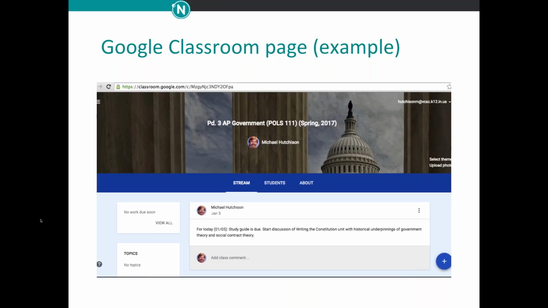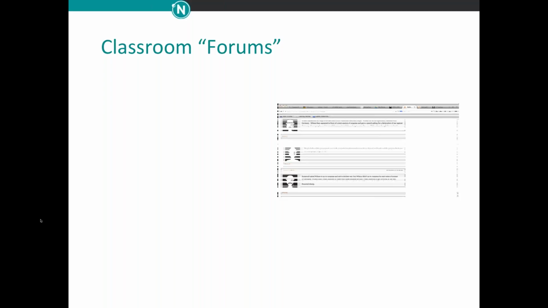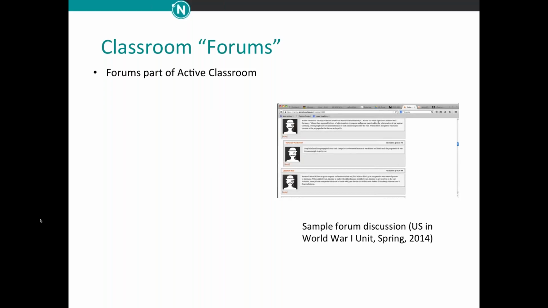A lot of times when I'm doing an Active Classroom assignment, I use the direct link. I put that on Google Classroom so the student can click that automatically. Another feature of Google Classroom that a lot of people aren't really aware of, and to be honest, I don't use it as much as I probably could or should, is classroom forums. Some of you may use them, or may be familiar with them at least.